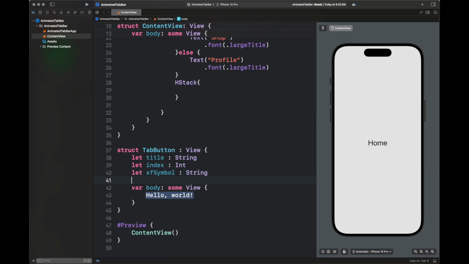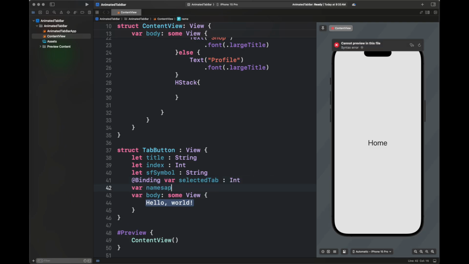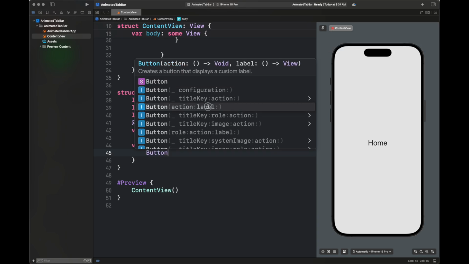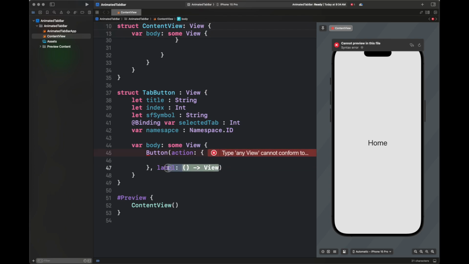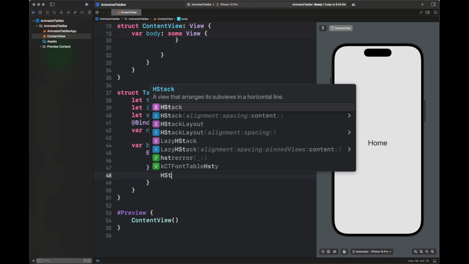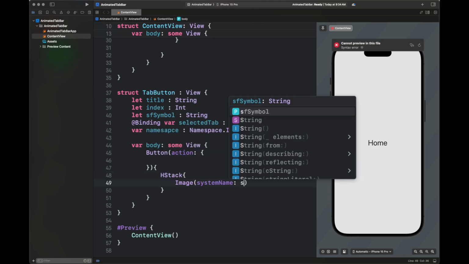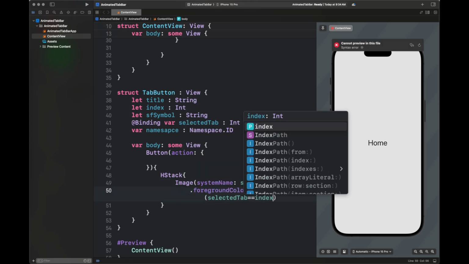So this is the code for a single button. We are going to pass a title, which is basically the text on the button, an index, which is going to tell us which of the buttons is being clicked whenever it's clicked, and an SF symbol from the SF symbol library, which is going to correspond to the image inside this button, and a binding variable that is going to help us to select a certain tab bar and pass this value to our main view. Since this value is bidirectional, we have used the @Binding macro, and a namespace that is going to help us to use matched geometry for the animated effect.